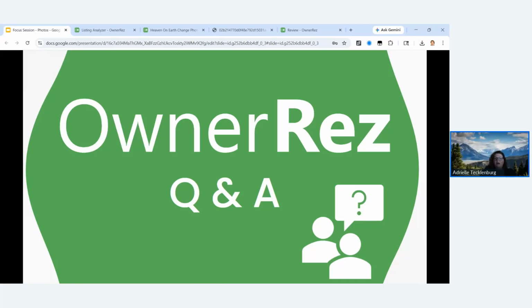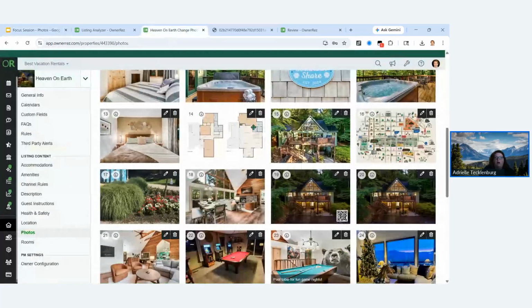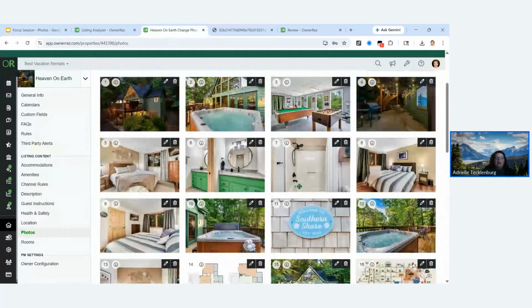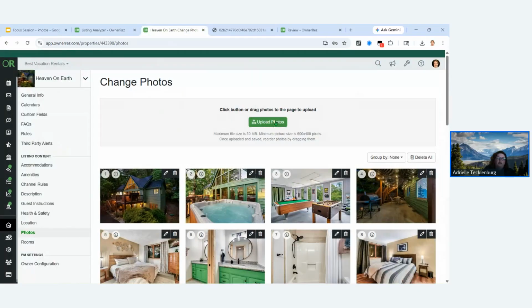If that scraping is not working, then just go ahead and upload your photos directly into OwnerRez. That's the preferred method anyway, to ensure that we're getting the highest resolution. Even if it does import, you may want to go back to those other 22 properties and use our photo uploader to upload the highest resolution files that you have, because when we pull it off of Verbo, we're only getting whatever that maximum file size is that Verbo accepts.